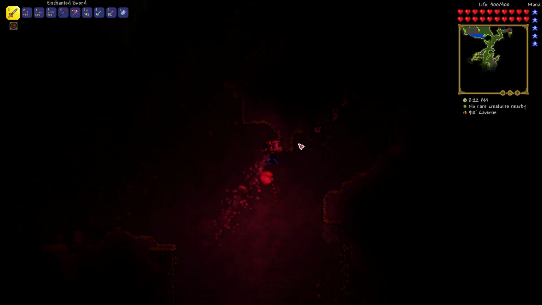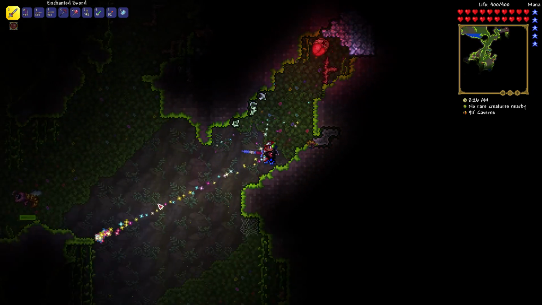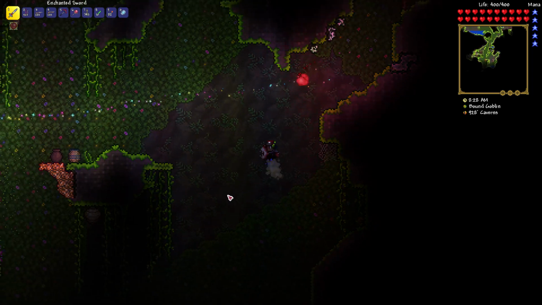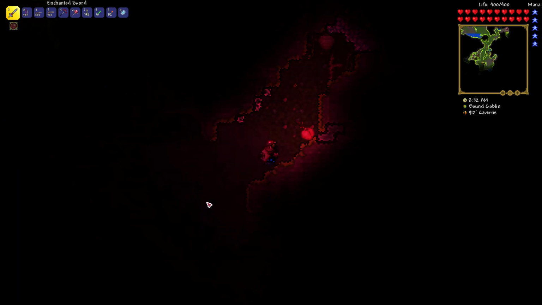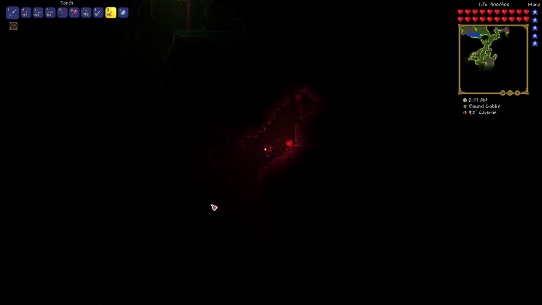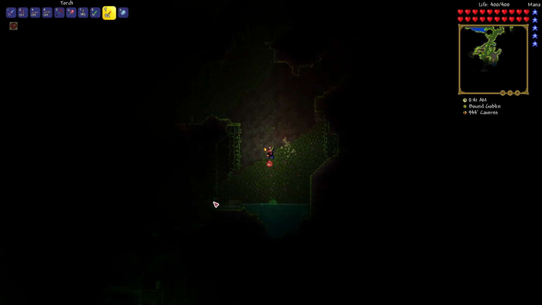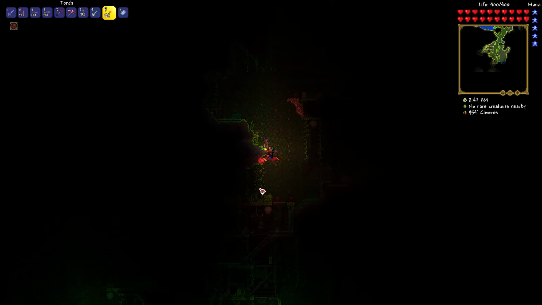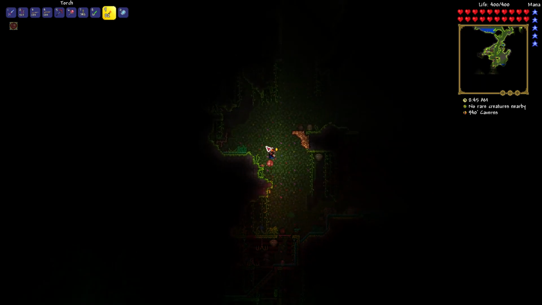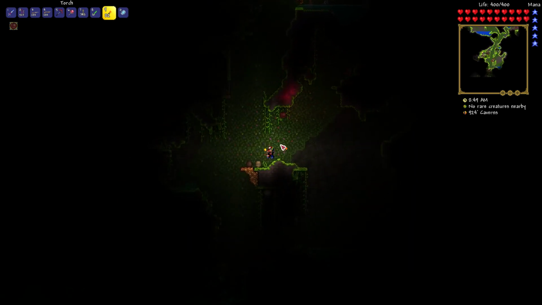You see that? It blinked in and out. That's the problem with the Lifeform Analyzer, they'll spawn off the side somewhere. Okay, you know what? I'm going to zoom out, because hopefully, well, that's the other problem though. Hopefully that'll help me spot him. But he's basically going to keep spawning until I find him.